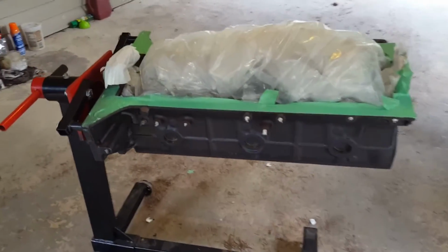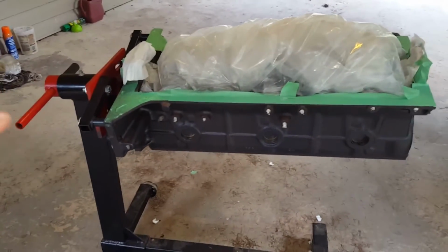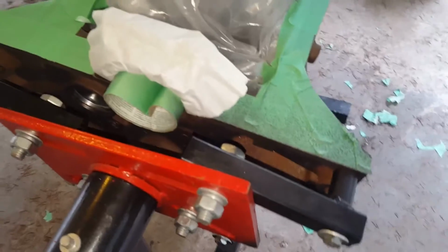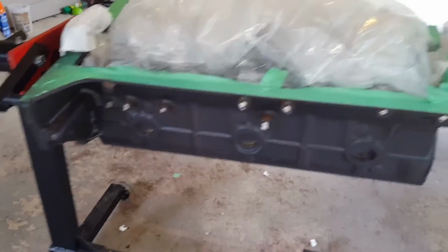Just between coats 2 and 3 here, I thought I'd pause for a moment and just note something. If you've got your engine on a stand like this, it's great because you can rotate it. That being said, it's difficult to get into the crevice here at the back of the block, so you kind of have to Mickey Mouse your way into the crevices. It really doesn't get seen anyway, so for this project I'm not overly concerned, but of course I do want to try to get paint on every part if I can. Also, flipping the block upside down allows you to get access to the undersides of some of the snouts for the block bolts and things like that. So just keep in mind, if you can flip it over, you get access to some things that you probably wouldn't have done a great job on if you couldn't have.